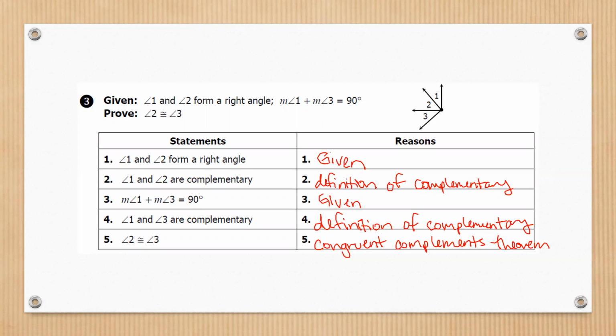All right, so check your answers. I want to talk about reason 5. This is kind of a new theorem to our class, and so I want to talk about it and what it means. But first, we have the givens. There they are, steps and reasons 1 and 3. If two angles form a right angle, that means they add up to 90, which means they are complementary. So it's the definition of complementary. You could have also put definition of right angle. That probably would have been okay. Angle 1 and angle 3 are complementary here in step 4. Again, that's the definition of complementary, since when you add them together, you get 90.